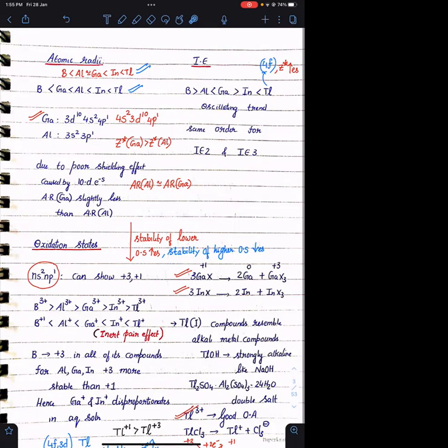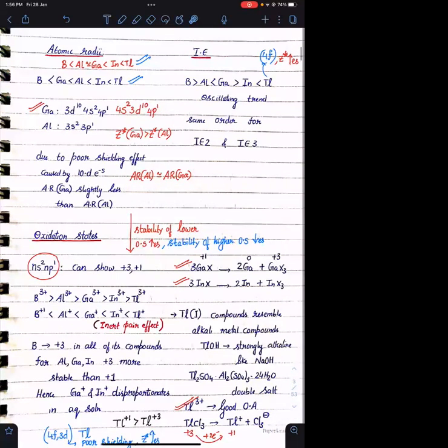But when we compare Z star, just before gallium, we fill 10 electrons in the 3d subshell, because of which there is a significant increase of the Z star. So based on Z star, the atomic radius of gallium must be lesser than that of aluminium. So there are two factors which are counterbalancing. Because of that, the atomic radius of gallium becomes almost equal to that of aluminium. We write it like that. In exact order, gallium's is slightly lesser. It is not significantly lesser. Gallium is slightly lesser than aluminium. Hence this becomes the order.